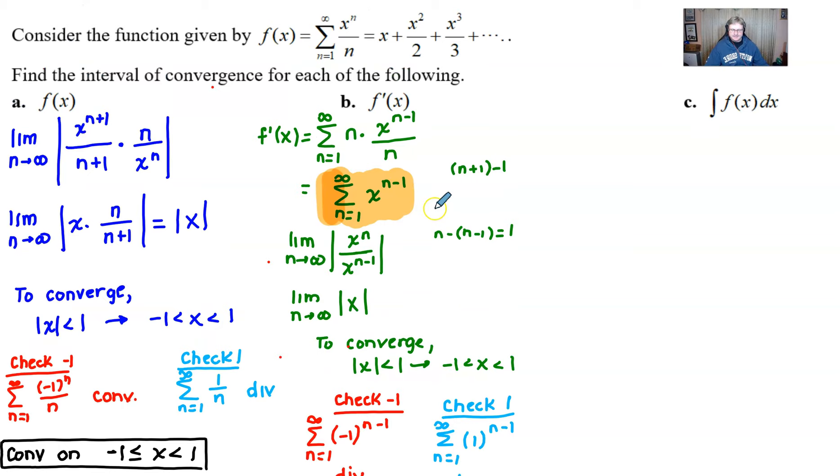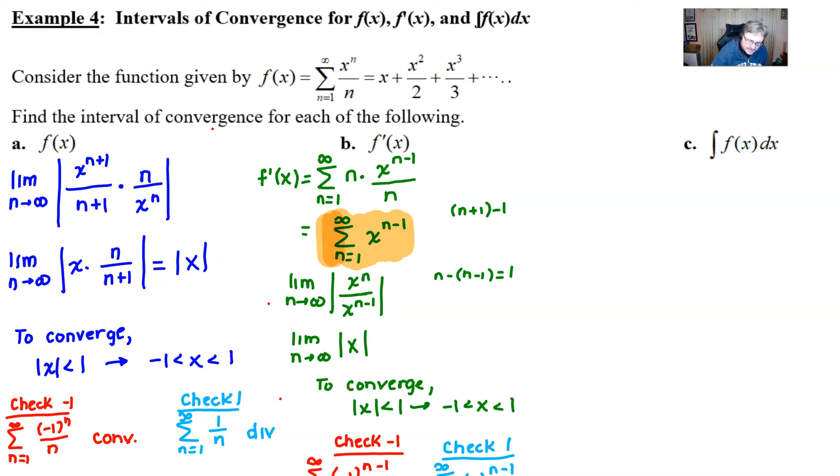Lastly, let's look at the antiderivative of our good friend f(x). I'm going to refer to this as capital F(x). That function would be x to the n plus 1 over n plus 1, where there's already an n down below, so it's x to the n plus 1 over n(n+1). I can put my summation in front as n goes from 1 to infinity, and there is our integral, with a plus C.